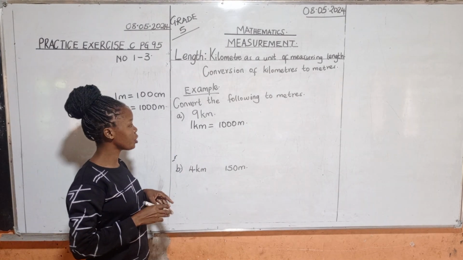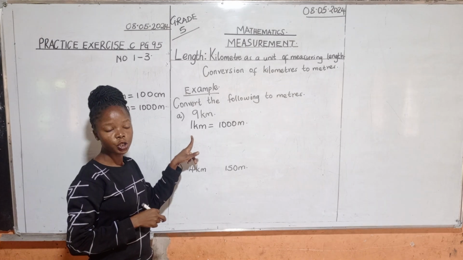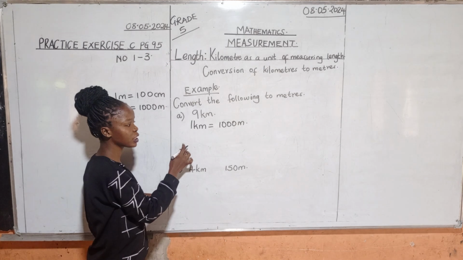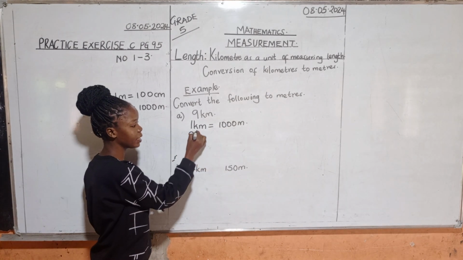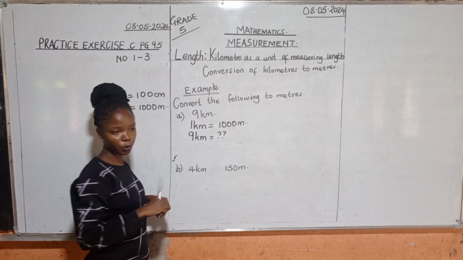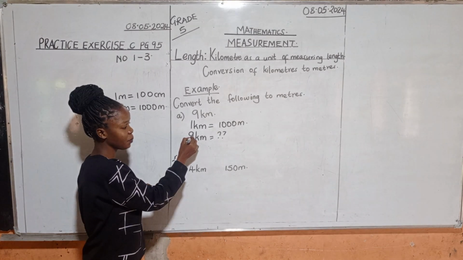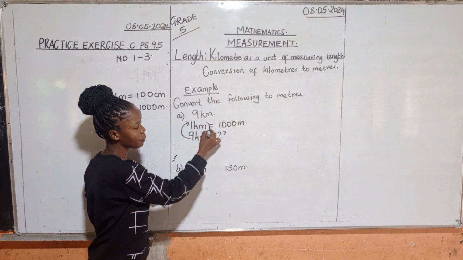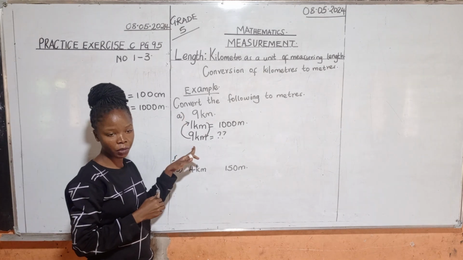Our like term in this question is the kilometer. We have the 9 kilometers and its like term is the 1 kilometer. So we have to align them in the same position. Below the 1 kilometer, I'm going to ask myself, if 1 kilometer is 1,000 meters, what about 9 kilometers? What are you going to do? You have to reciprocate the two digits that you have, and reciprocating means the lower number becomes the top and the one at the top becomes the bottom. Or in another term, it becomes the numerator and the other one becomes the denominator.